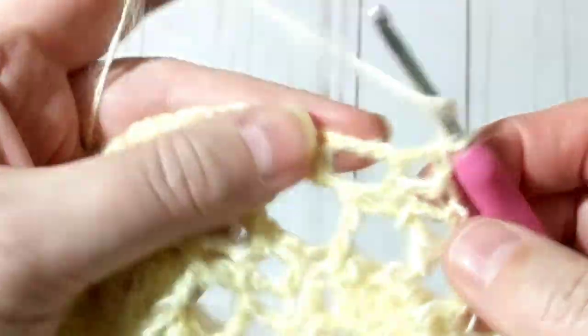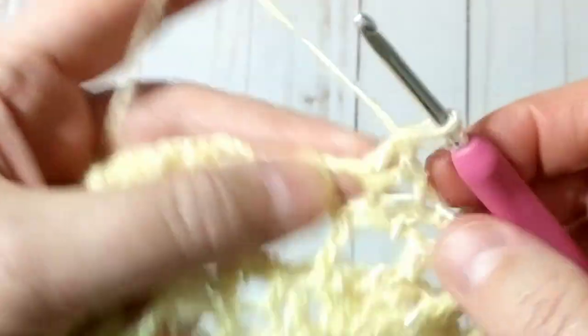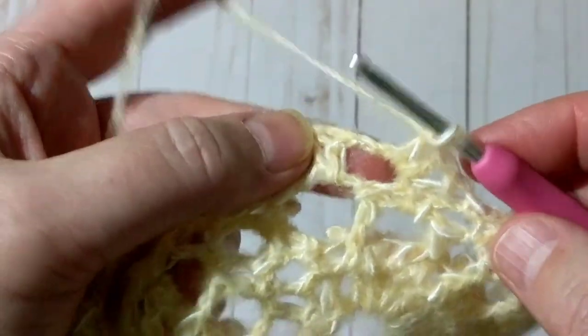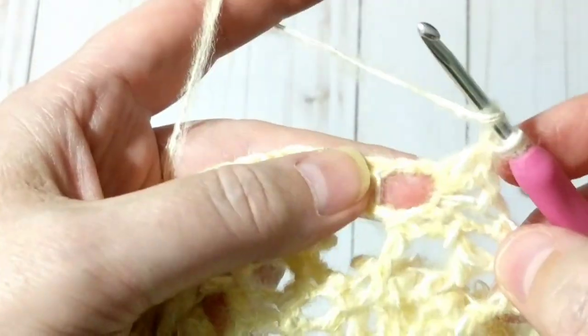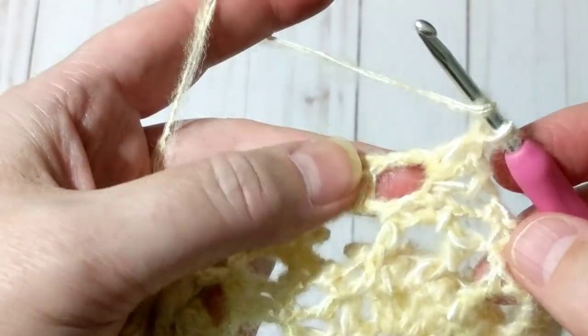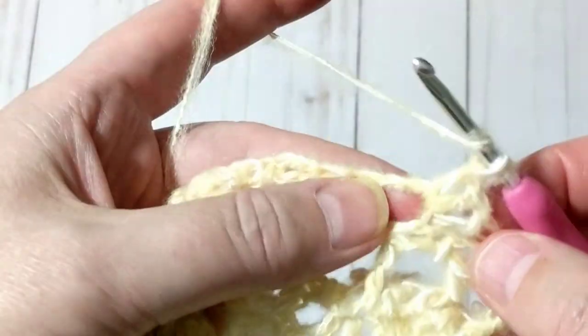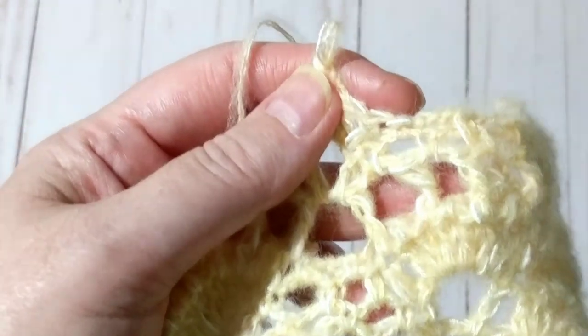Okay, on the next row, we're going to do the picot row. And on the next row, we do the front back, front post on the wrong side of the work. So let me finish this fan and I will show you how it will look. And then you can continue crocheting yourself, or else this tutorial will go forever. It's almost 40 minutes already, so I don't want you to get bored. And I will be right back.